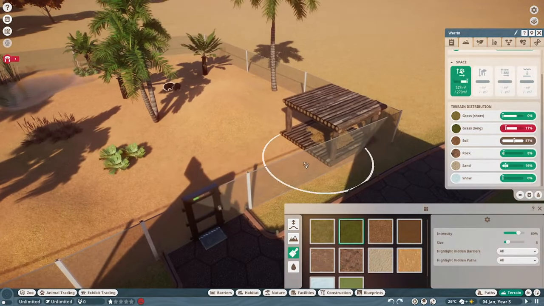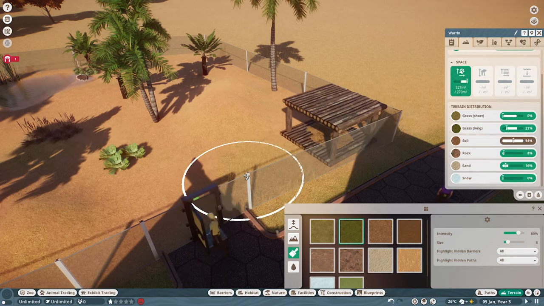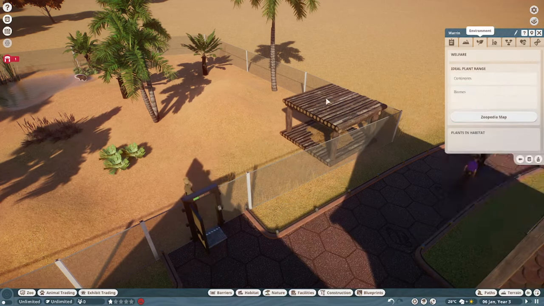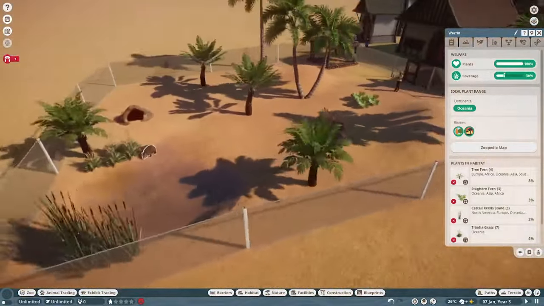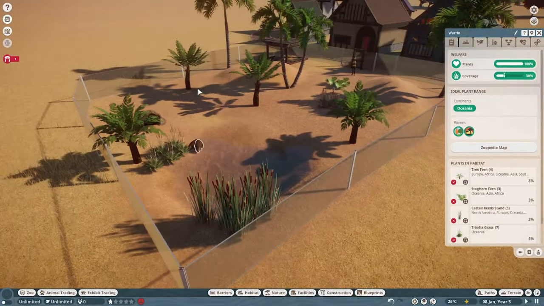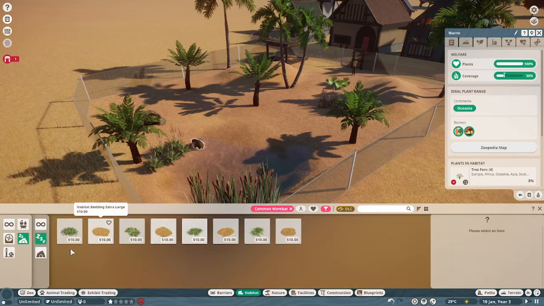So now they need a little bit more long grass, which we can put here. There we go. Okay, I tried my best here, guys, but this is literally the coverage that they want, and I'd like to put some more trees and stuff, but it is what it is right now. So let's go over to the enrichment then, and then this will already be done.